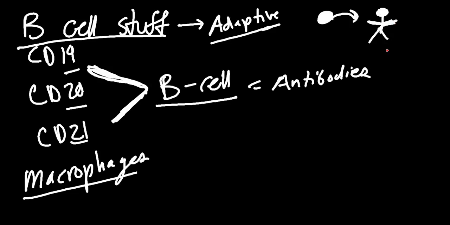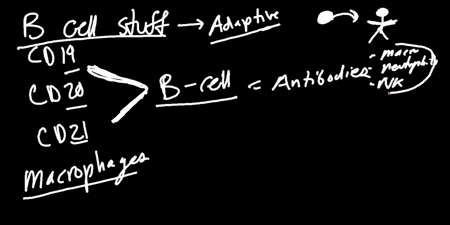Right away, you're going to have some macrophages, some neutrophils, and some NK cells, so natural killer cells. All this stuff will start trying to get rid of this varicella microbe right away. However, this is your innate immunity. They are innately present. Doesn't matter what this is, they'll try and get rid of it if it's not normal. However, it's also weaker. It's not as strong.